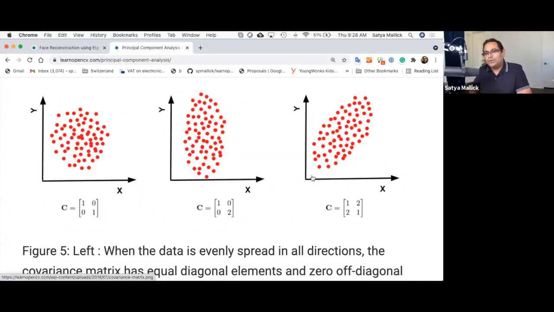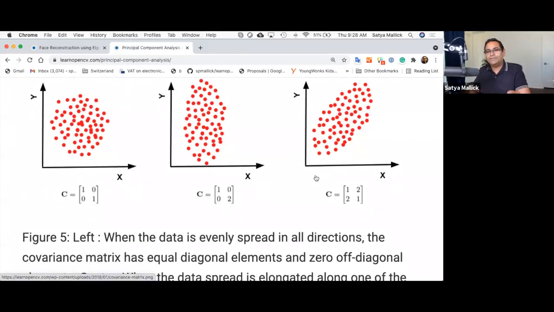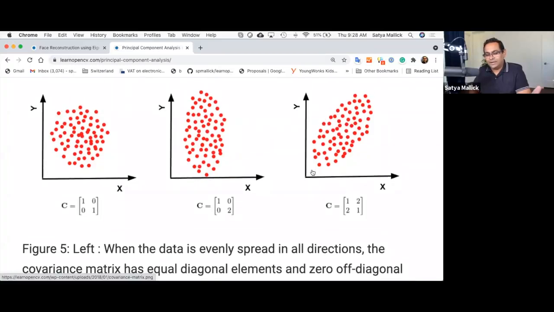From this matrix, how do I find this principal component, right? And it just so happens that the eigenvectors, so I told you about the eigenvectors and the eigenvalues, what they mean. If you take the eigenvectors of this covariance matrix, it corresponds, so an eigenvector is a vector, right? So it corresponds to the principal component of this data, right? And the question is which eigenvector, right? The eigenvector corresponding to the highest eigenvalue.